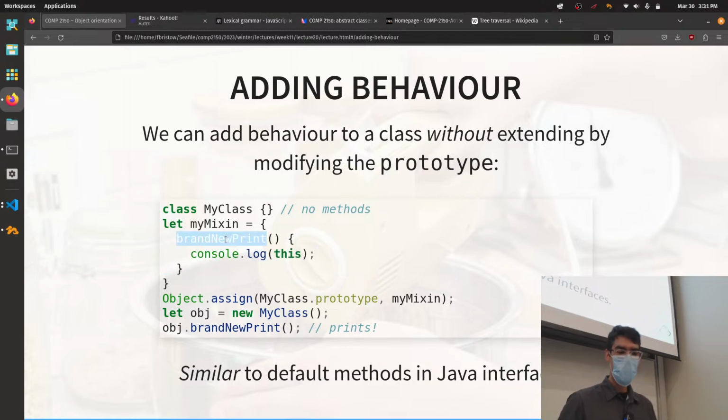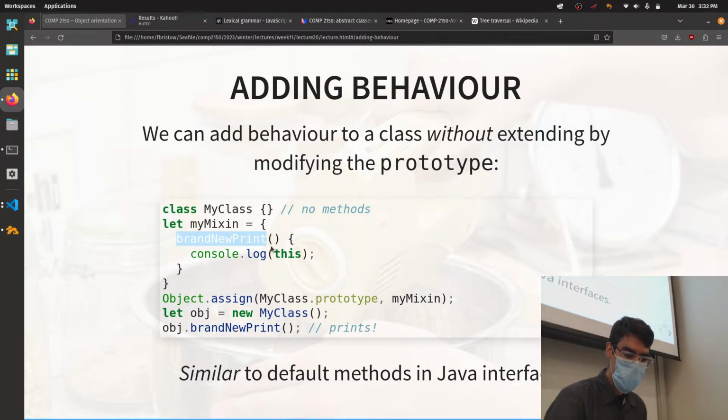This is a shorthand way of saying brand new print colon, not equals, but colon, function, and then stuff. So before, we added behavior to an object by putting a function as a value. This is kind of a shorthand way of doing that.